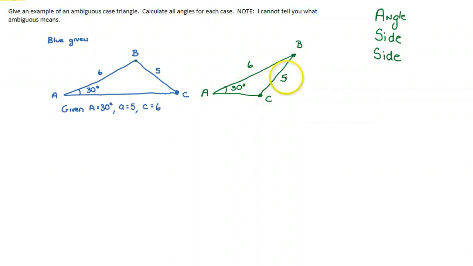Notice this is still a triangle where the given information is 30 degrees, side length six, side length five. However, the difference here is that we've actually swung this length of five back around. So this is a different type of triangle drawn with the same information—that is the ambiguous case.